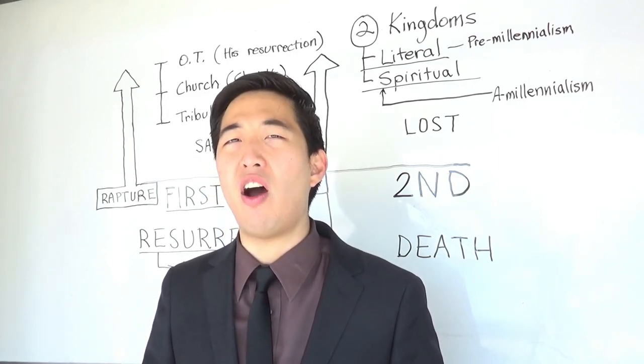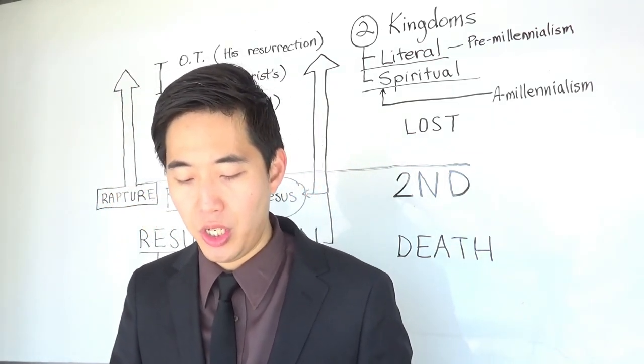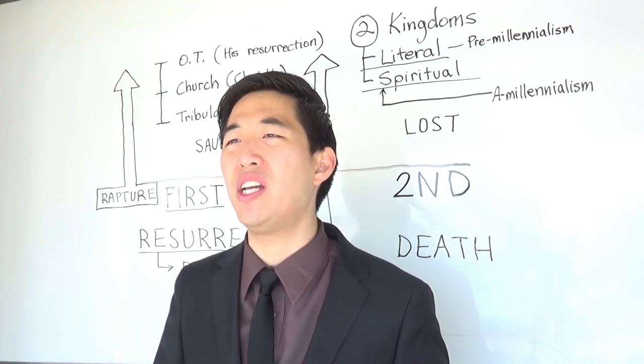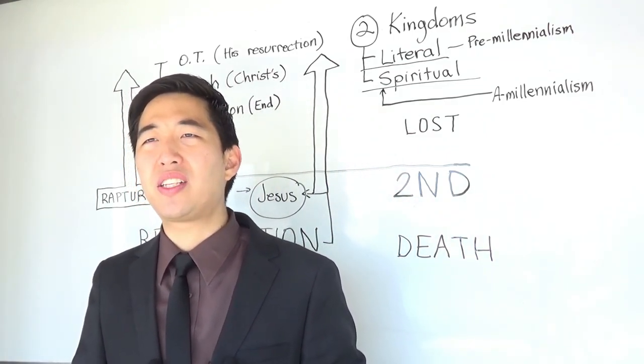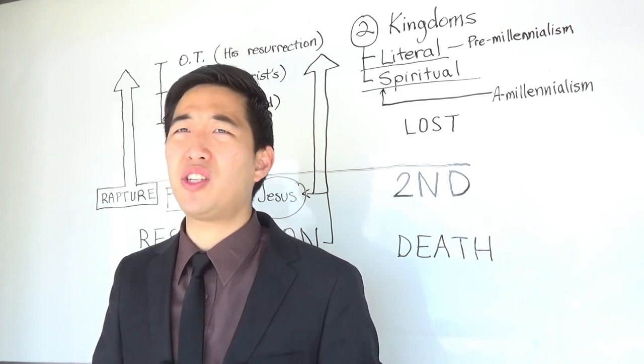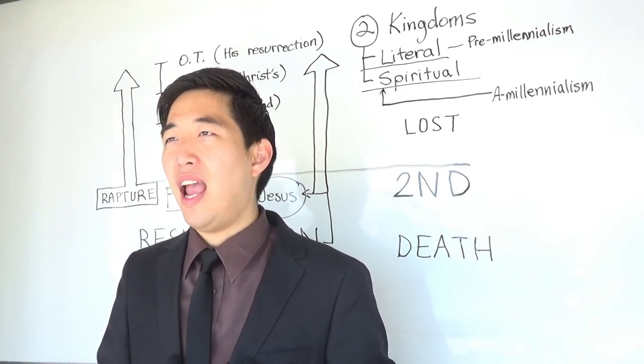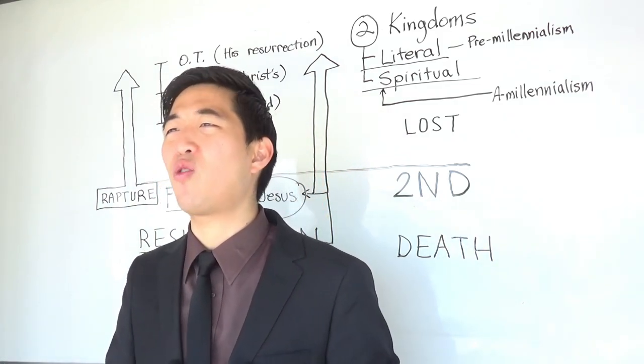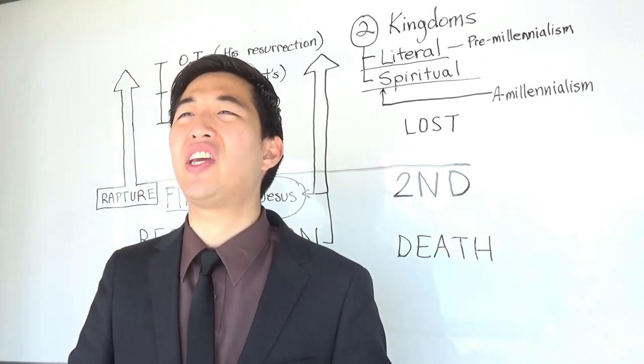Mainly Gog and Magog. Remember who they are? That's Russia, and that's the Muslim nations, and that's all of their allies. So, it can accuse communist Muslim nations. Now, there are some people who says that's not true, pastor, because after the millennial reign, there is no communism, there is no Islam. Okay, I understand that, but here's something they don't understand, is that during the millennial reign of Jesus Christ, they've got to understand this, is that there's going to be people who will be underground and rebel against God. During that 1,000 years, not everyone is perfect. They're going to have their own little coup underground, and then they're going to have their own probably Russian hackers or etc. And they're going to have their little private meetings, and then they're going to do a rebellion against the Lord. And not only that, their ancestry, their generations will be continuing onward from them.